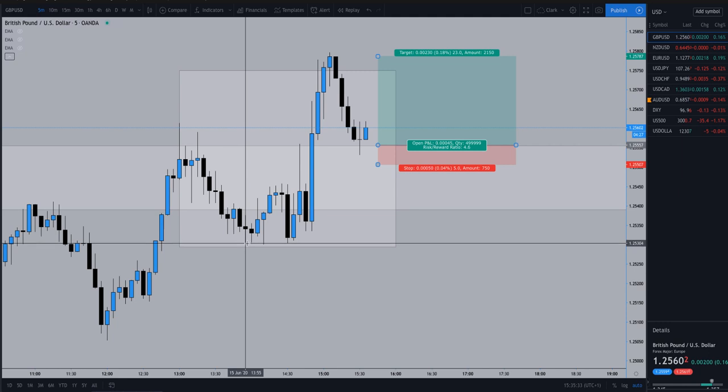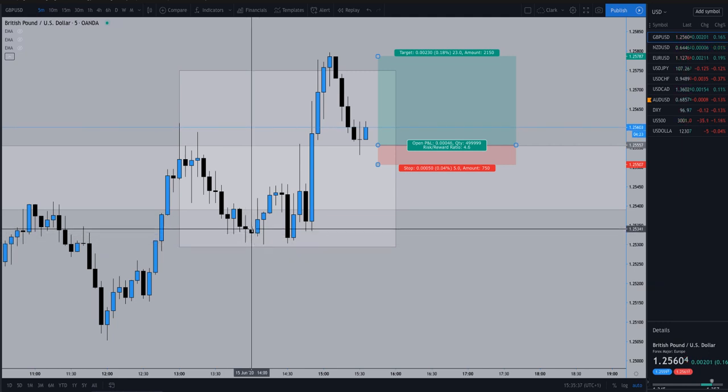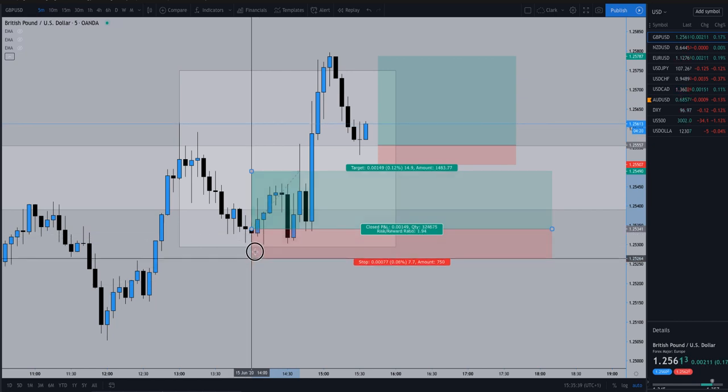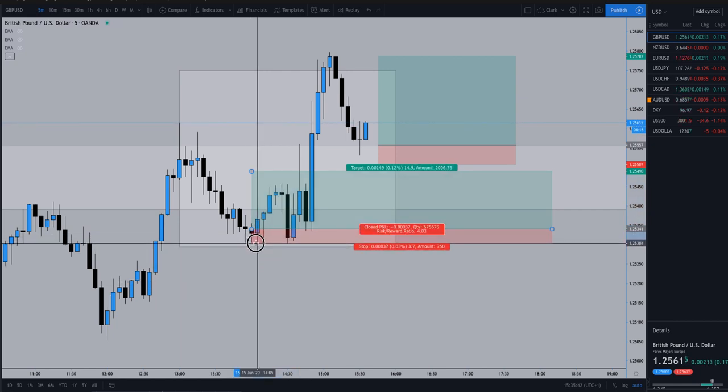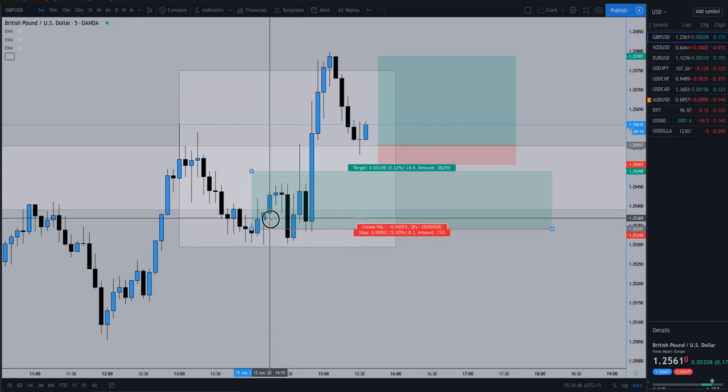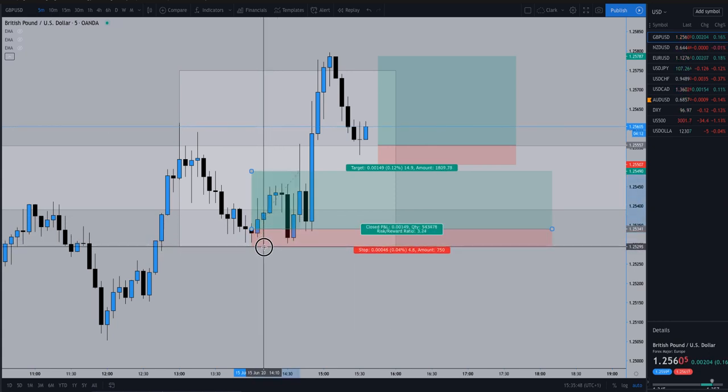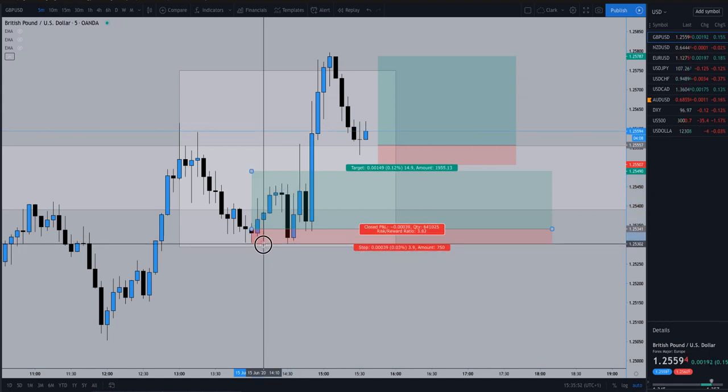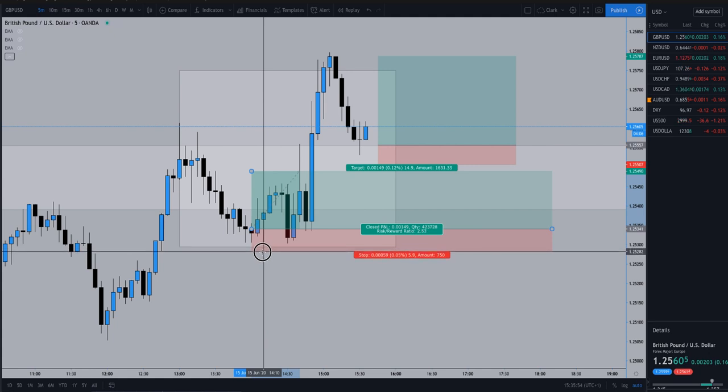Say we got that one. All right, that's the one we're targeting. That's the one we're buying off of. So I'm gonna set my stop loss below this one because it's the lowest one, all right? And then we've started to move up. So I'm thinking it's not gonna go any lower. So I'm gonna set it a few pips. I'll say like 6 pips.